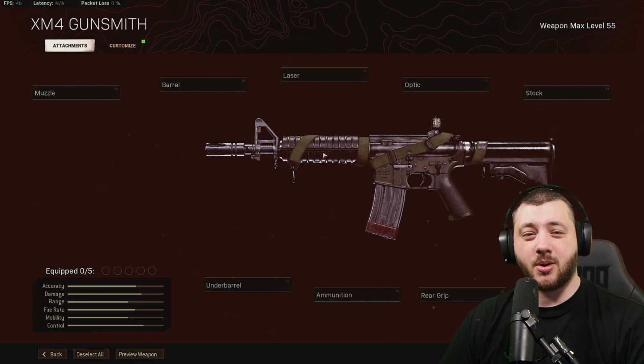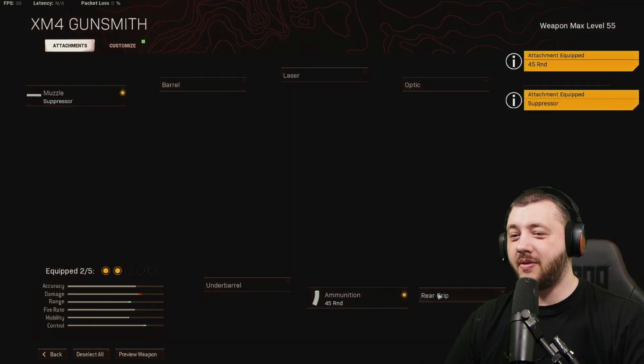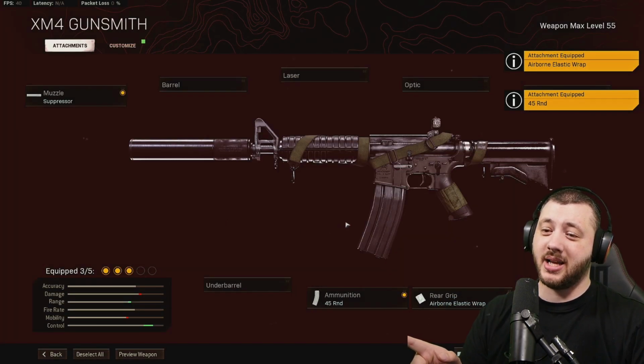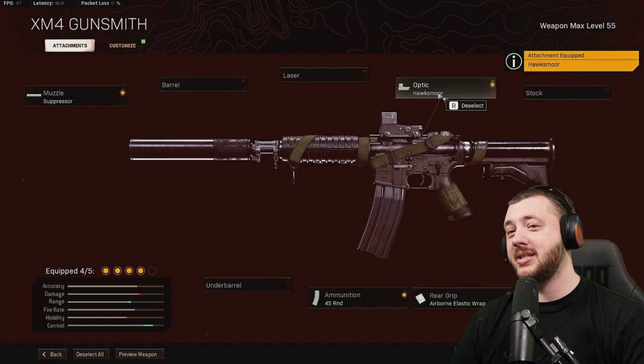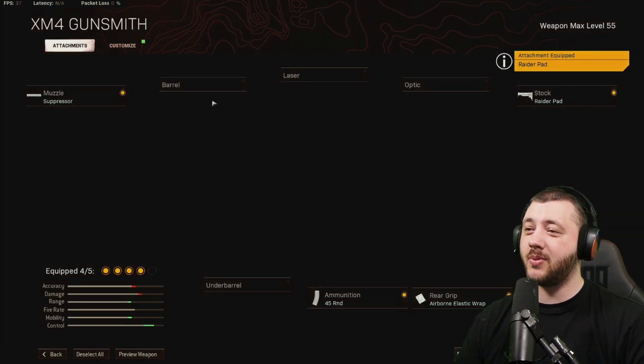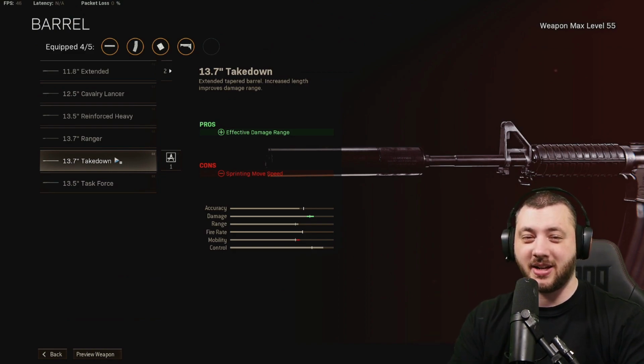The XM4 was already good before the suppressor came out. Boom, now with the suppressor, even stronger. 45 round mag, much more ADS time with the Airborne Elastic Wrap. I do need a sight, but if you don't need a sight, very good for you. You can put on the Raider Pad, followed up here by the Takedown barrel for the maximum effective damage range.